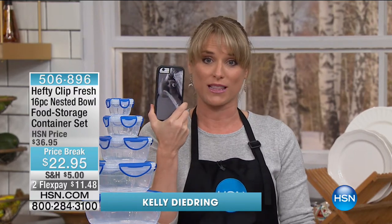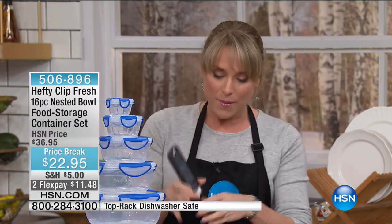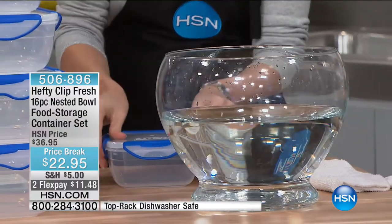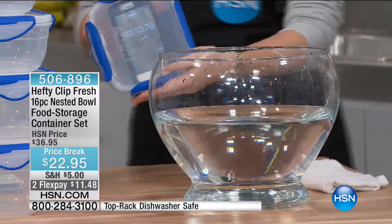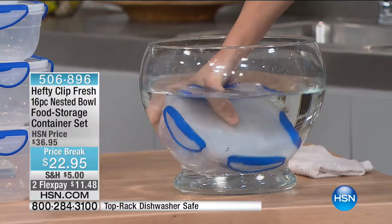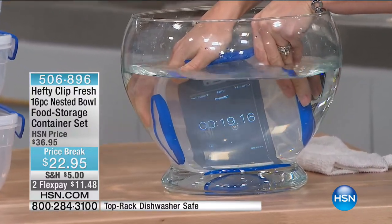What's so special about this set is it's completely watertight. Ready? This is my personal cell phone. There's my little boy. Not a dummy phone, not a backstage phone. I'm going to hit start, because we're going to do the timer. And then I'm going to pop it into our 5-cup, and you're going to see, or hear at least, the freshness when you lock it in. By the way, it's super easy to lock in. My phone is inside here, you guys. And then I'm just going to dunk it underwater, completely underwater. Now, you can actually see the timer probably going. Let me move my thumb. There you go. All right, the timer's going.